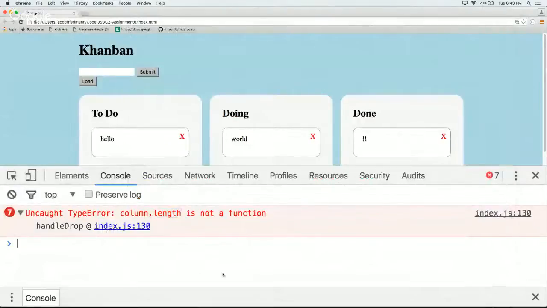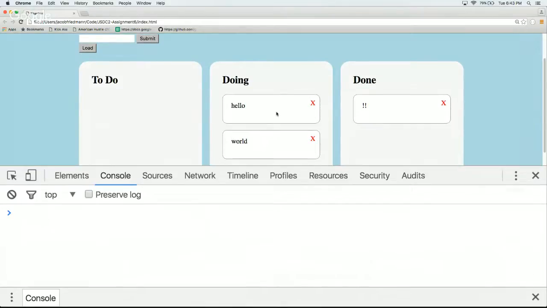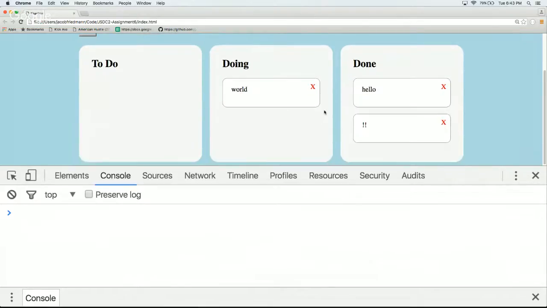Okay, let's go ahead and try that again. I'm just going to refresh and drag hello. And what do you know? That works. Excellent. Okay, what should we try next? Okay, let's delete. So I'm going to press this red X, and what we would expect to happen is we would expect this card to disappear, and these 2 cards would remain. Correct? That's what we expect when we hit that red X. Let's see what actually happens.